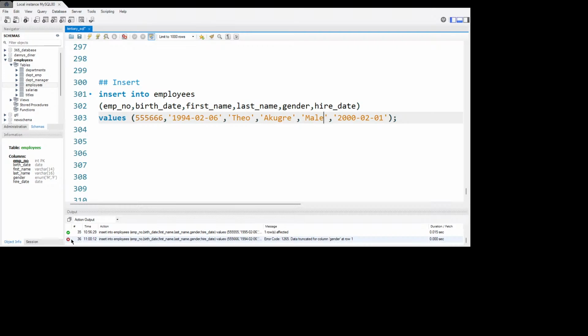Whatever constraints you set are very, very important. If you say this is what you are bringing, that is what has to be input. If you don't bring that, it will not be inserted. So just imagine, let me make it M and run. You see, it worked. When I change it back to M, this one has been inserted. Have you seen that? I hope you had it.